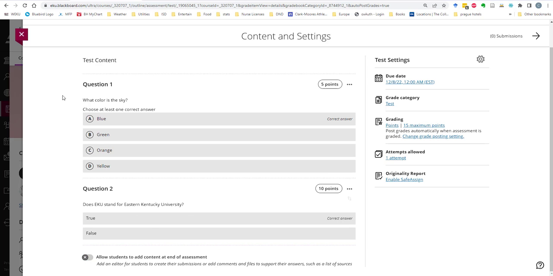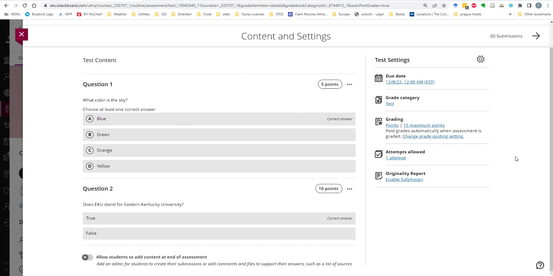The interesting thing is Blackboard has combined both test and assignment functionality so that creating an assignment looks a lot like creating a test. And so you'll have to find your way in terms of what workflow is going to work best for you when you create a test versus an assignment. And that's probably something better for a discussion if anybody has questions about it.